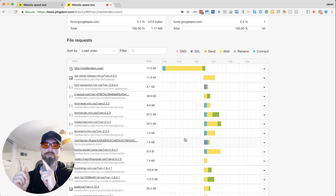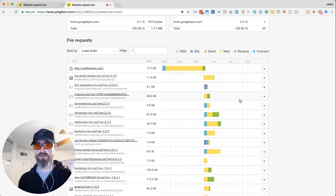One thing you'll notice when you run the speed test: run it twice. The second time, caching is involved, so things will always be faster the second time you run the test. But take a look, run this test, and then look. If you have a really long load time on the first thing here, there is an issue with either some of the code on the site, or the server is just really slow. That's where you're going to lose people, if that initial wait time before the page even starts building and they start seeing it on the screen is really long.